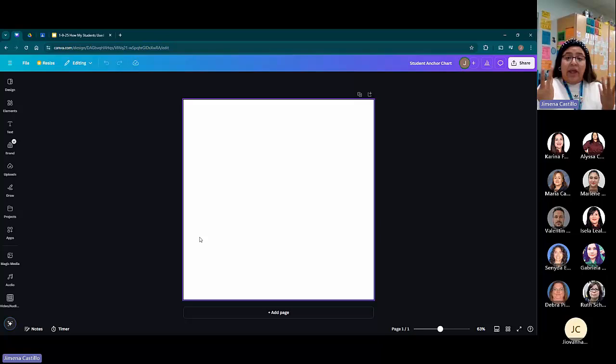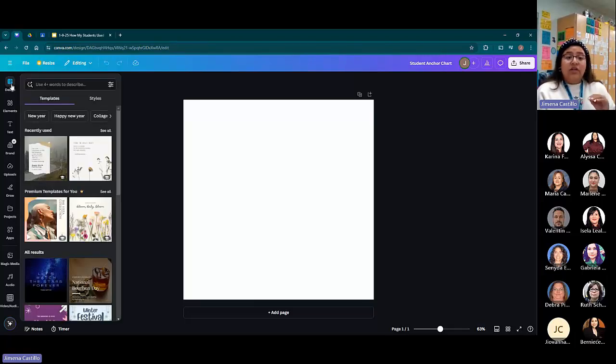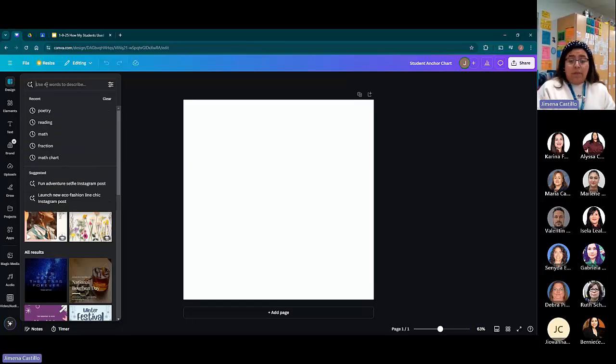Once they know what their anchor chart is supposed to focus on, or what key points should be focused on, I recommend that they go over to the designs. Why? Because again, we don't want to overwhelm the children into thinking, oh, I have to plug in element by element, and they're just there struggling not with the information, but trying to make it nice and pretty, because we all have our students that are very nitpicky and perfectionists. It's just easier to present them the design or the template and tell them, hey, go to the design tab and search for something that matches the topic that we're covering.